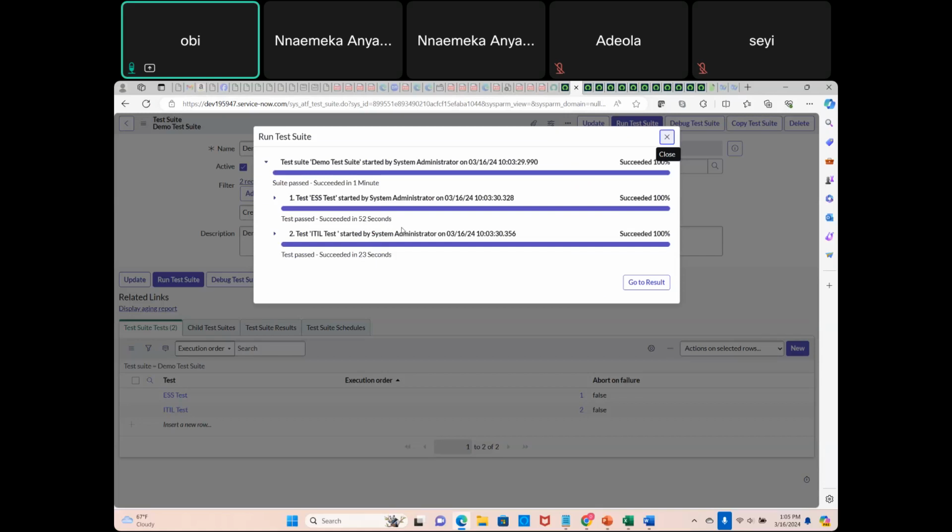Someone might say, although this is not part of the plan, in layman's terms, what is all this ESS, ITIL? So let's say a customer comes to me now and says, I want a modification done to, I don't know, do we still have time though?